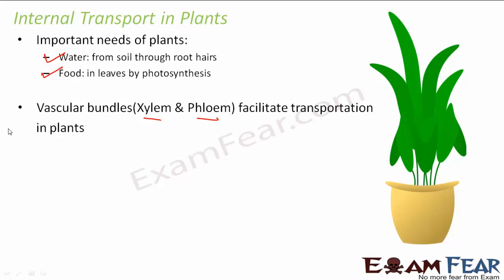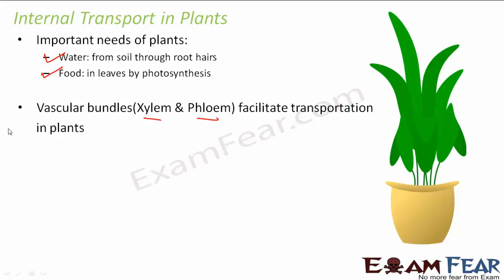Now when we compare a plant with an animal, the energy needs of a plant are quite lesser than the energy needs of an animal. That's because plants are immobile, so they need less energy than animals. So even if the transport system is a little slower, that is okay for plants. But it should be able to reach over large distances, as there are some plants which are very tall.